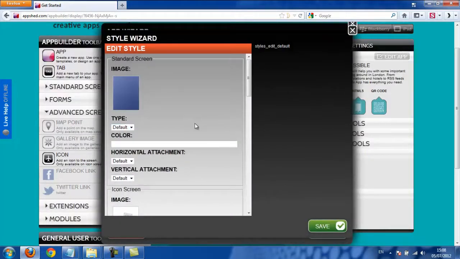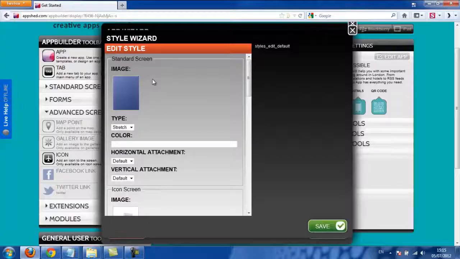In the drop-down, make sure that it's selected Fill or Stretch. That will ensure that your background image fills the screen or stretches it out. That's important for different devices such as Androids. Android devices can be wider or narrower depending on which phone you've got. So it's important to fill or stretch the background image.